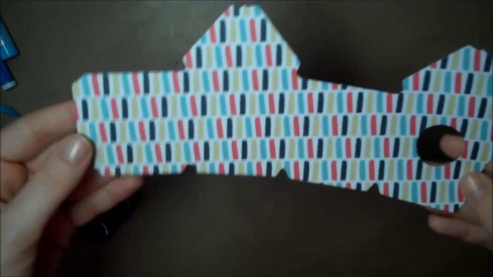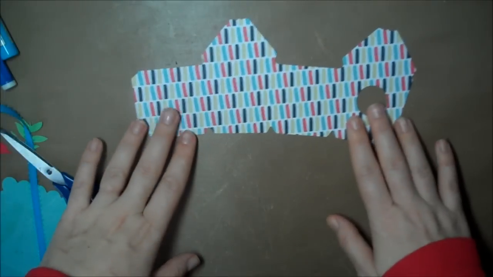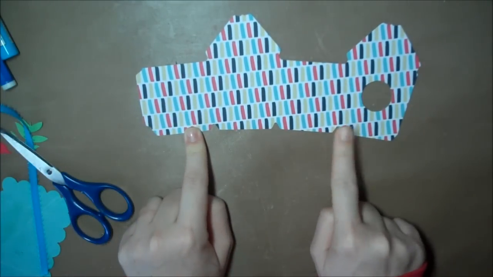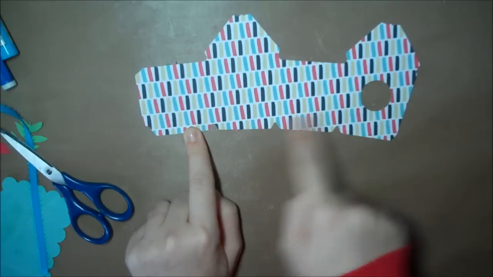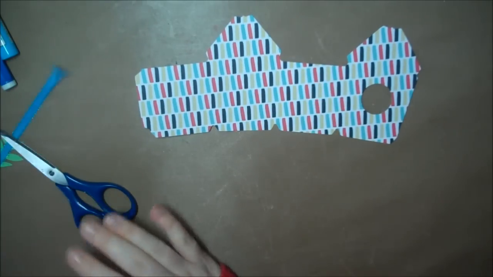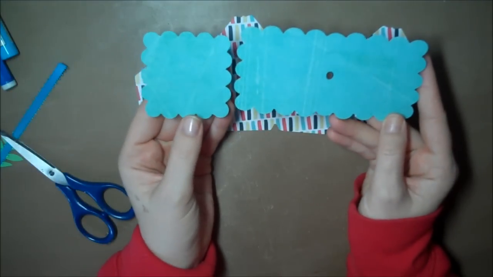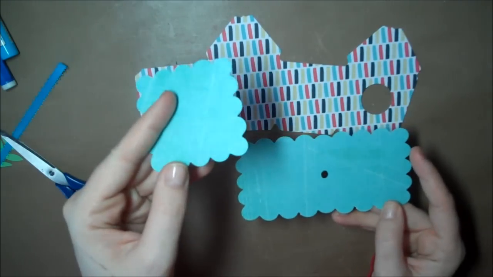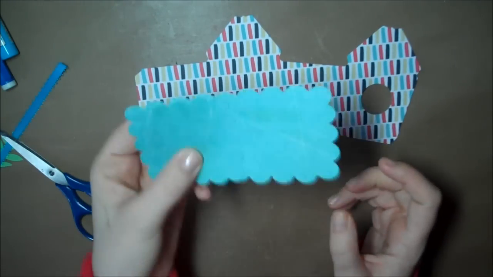So in Gen C's cut file, it will have everything to make this birdhouse. So here's the template here, this is what it will look like. This is cut out using George, and then on another page you cut two separate pieces as well, and this is for the roof and for the base of the birdhouse.